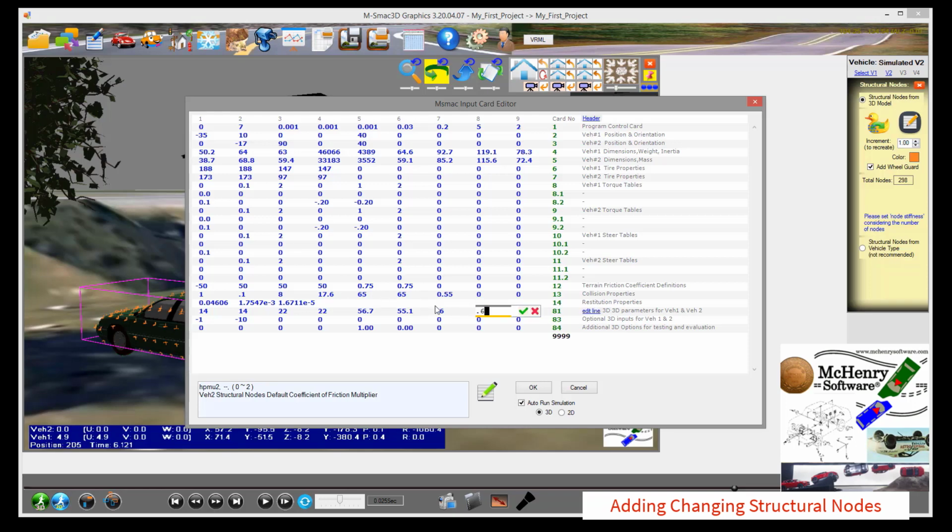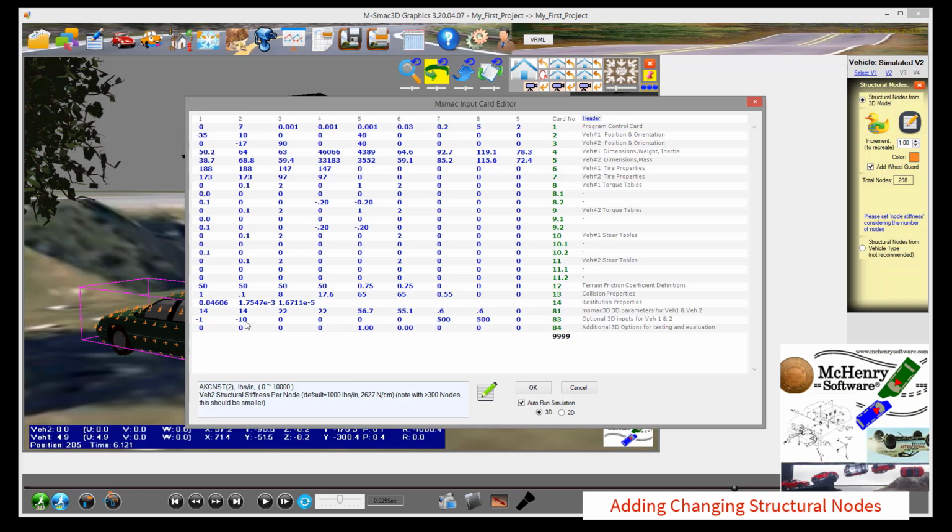So for the two vehicles, and this is vehicle 2, the other thing is you might, depending on how many nodes you have, change the default stiffness. The default is 1,000, but probably when you get more points, you want to drop that. And you can try variations in this to get a good match and looking at the vehicle.